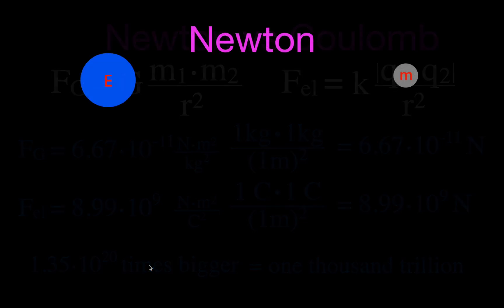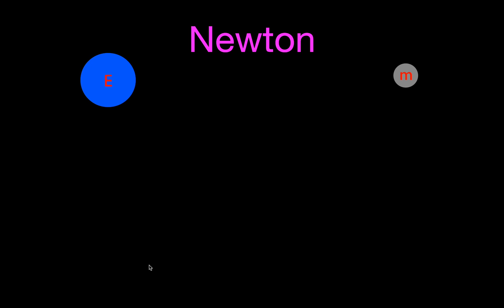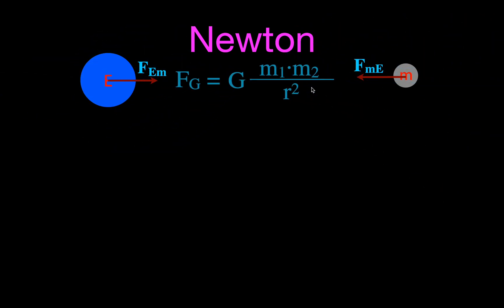Now let's do a couple of examples calculating Newton's gravitational force and the Coulomb force. Here we have the Earth and the Moon, two objects separated by some distance. There is a force of attraction between them, equal in magnitude but opposite in direction — this is two masses, so they attract. The force on the Earth from the Moon points to the right; the force on the Moon from the Earth points to the left. We use one equation to calculate both forces. When calculating, it is a two-step process: first use the masses to determine the direction, then use the equation to find the magnitude.